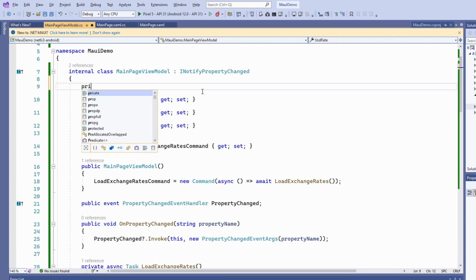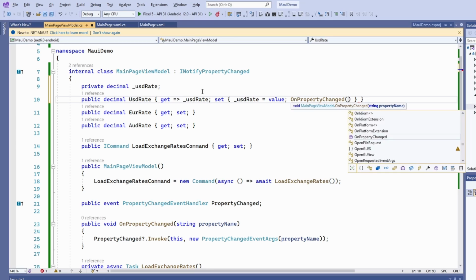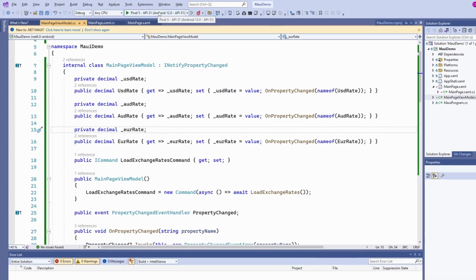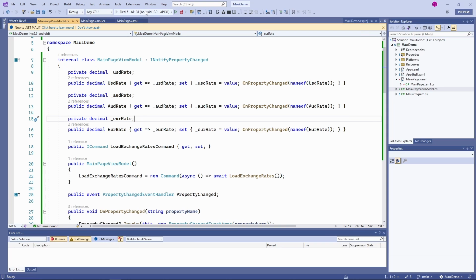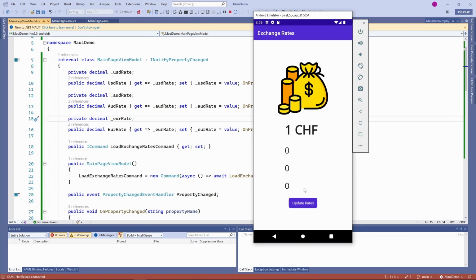I don't want to risk forgetting to call the OnPropertyChanged method, so I will refactor the view model properties to call the OnPropertyChanged method in the setter after setting the value to a backing field. Now let's start the app again. If we click the Update button, we see the updated values rendered on the view. That's great, but we still have work to do.